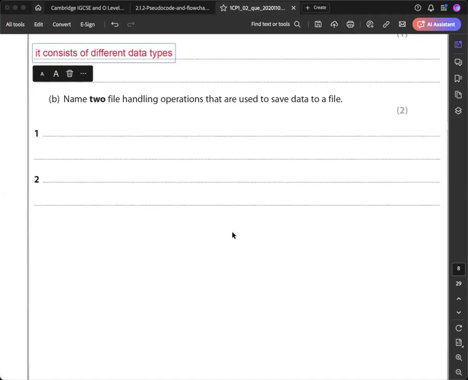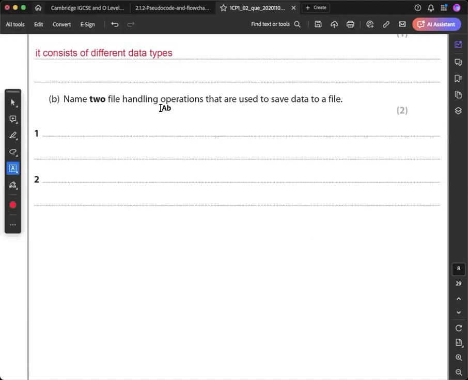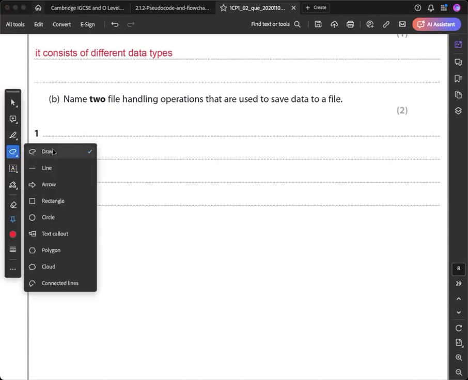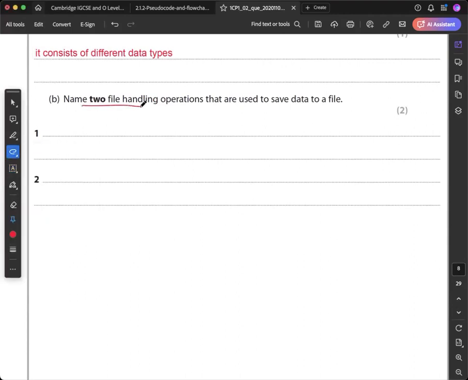Name 2 file handling operations that are used to save a file. We need only 2. There are many file handling operations: open, close, save, read, write. So what do we need, 2 that are used to save the data?